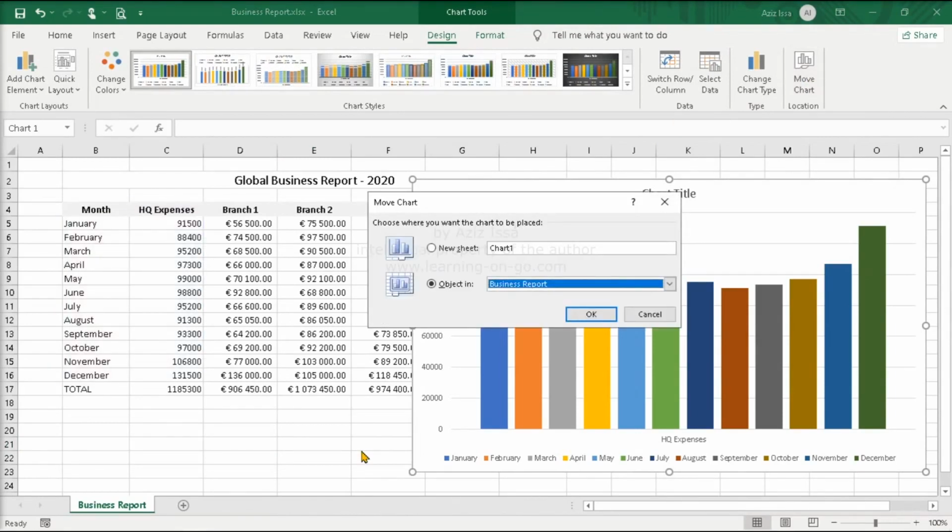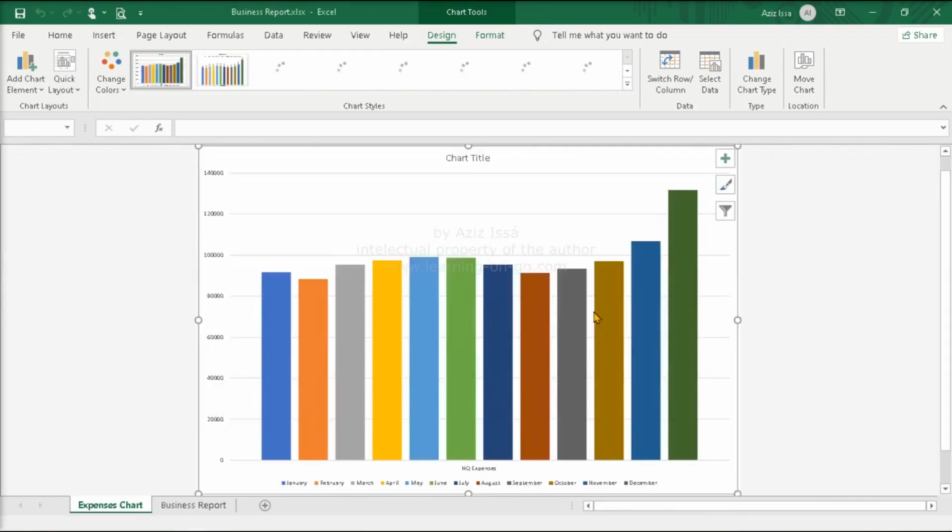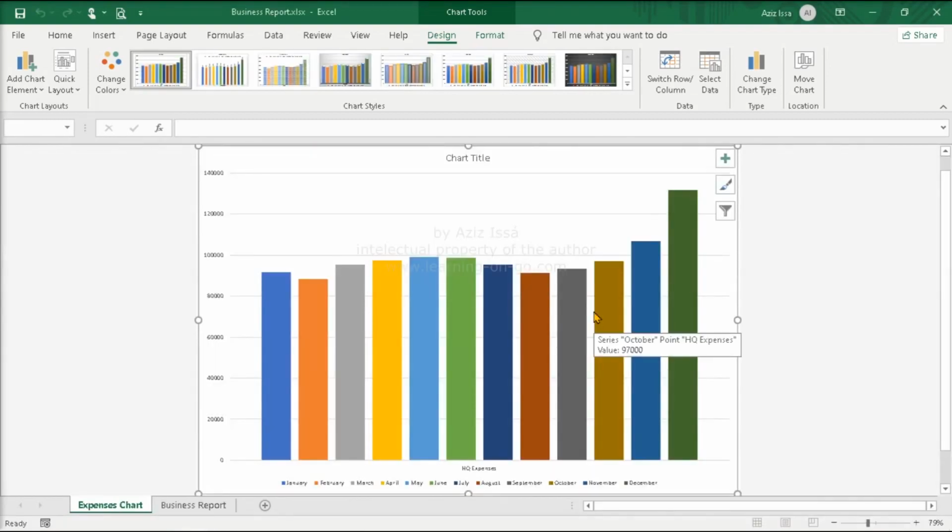It shows the chart object is in the Business Report worksheet, the active one. Select New Sheet and name the worksheet to be created Expenses Chart. OK. And the chart now has its worksheet. Move the worksheet to the right.